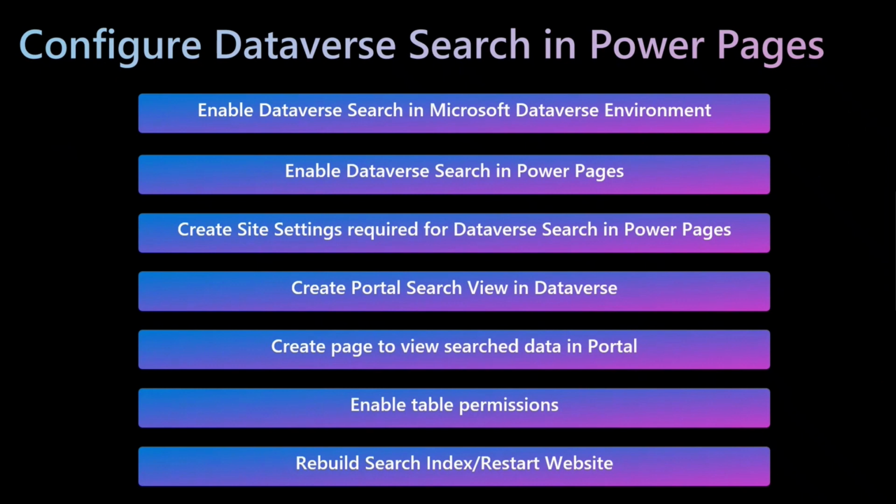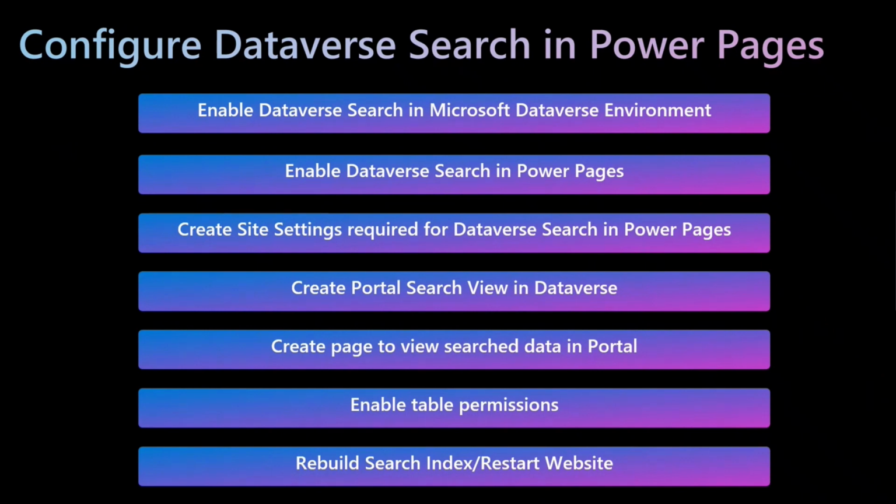You need to enable the table permission. That is part of the security, deciding what data you want to allow access to for the anonymous user, because search is something that you want to give access to both your anonymous user and the authenticated user. So you have to enable the table permission as well.